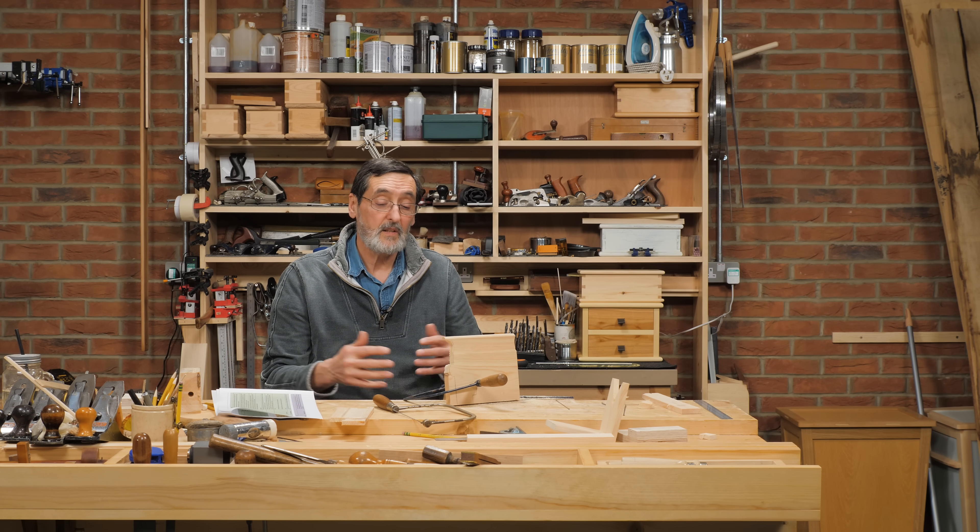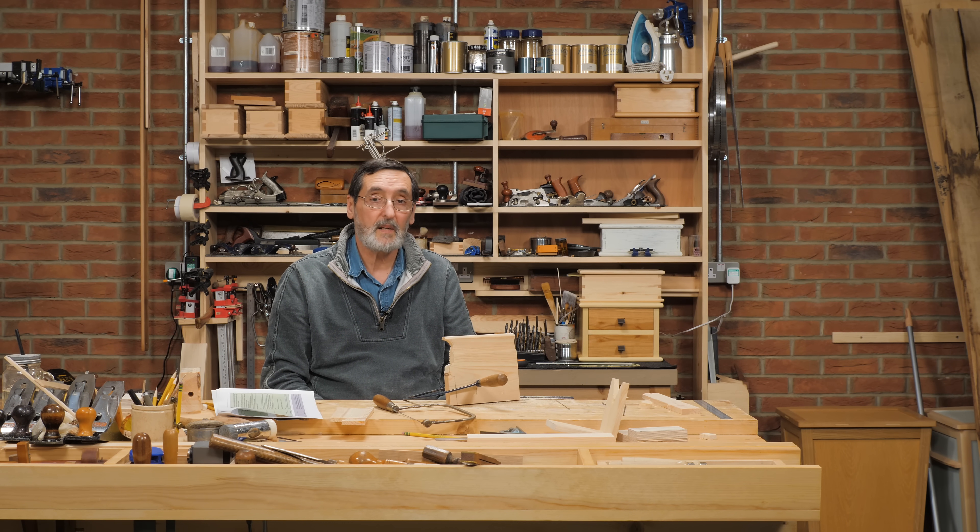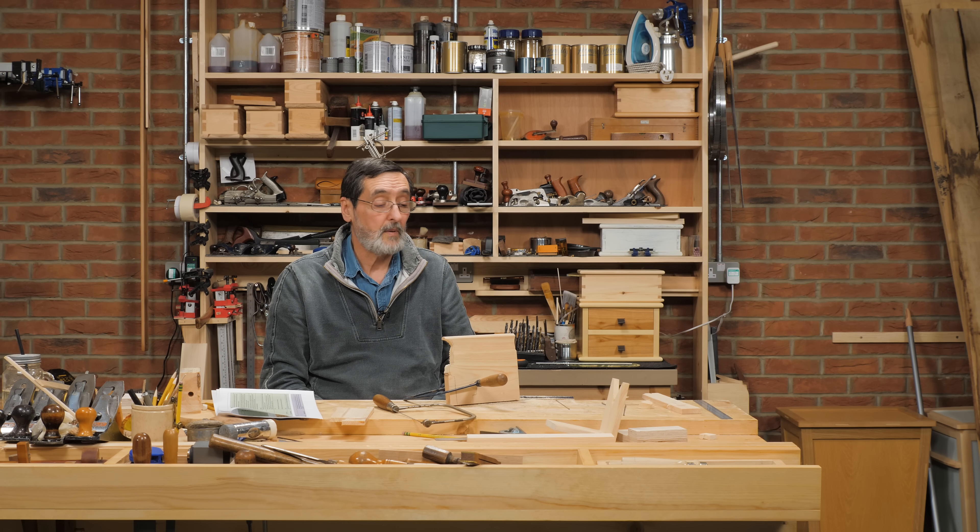I hope this has answered your questions on how to cope with a coping saw — it's not a one size fits all situation. Finer teeth, bigger teeth, more expensive tools, less expensive tools — you don't really have to spend very much. You can buy a pack of blades relatively inexpensively and get fine tooth blades that will cope with just about anything. Practice first before working on the actual piece — get used to the grain direction, the density of the wood, and materials like plywoods and MDF.